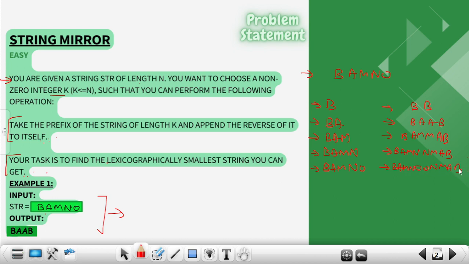Now out of all these strings, our task is to return the lexicographically smallest string. You can see that this particular string is the lexicographically smallest, so BAAB is going to be the output. Now I hope you have understood the problem well. So let's talk about the solution.